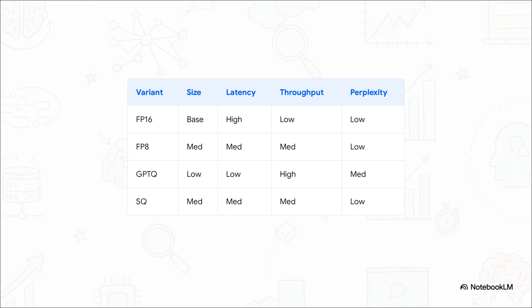But keep your eyes locked on that perplexity column. You can see exactly how much accuracy you're sacrificing for that blazing speed and minimal size. FP8 gives you a fast, data-free reduction, while the GPTQ methods achieve much stronger compression, but they rely heavily on that calibration data to fiercely defend the model's accuracy.